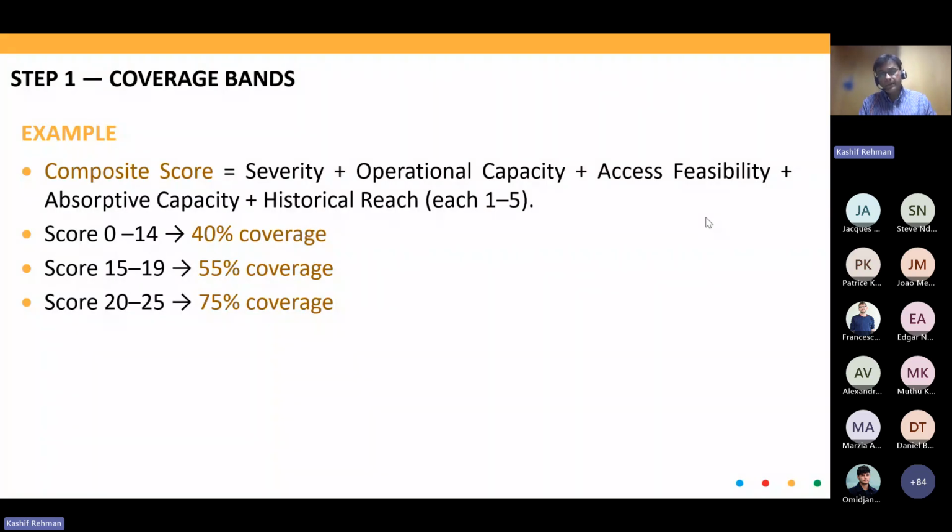In case the score is between 15 and 19, that goes up to 55%, or if the score is quite high, 20 to 25, 75%. These percentages are not a set rule; they have only been provided as an example. But as I said, the scoring of the 3 bands as well as the coverage will definitely depend on the context.